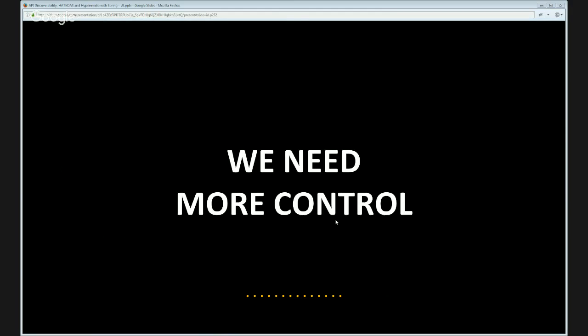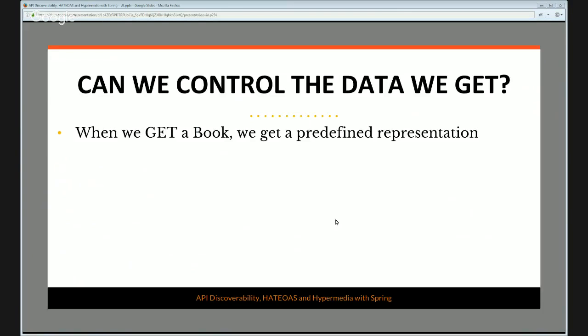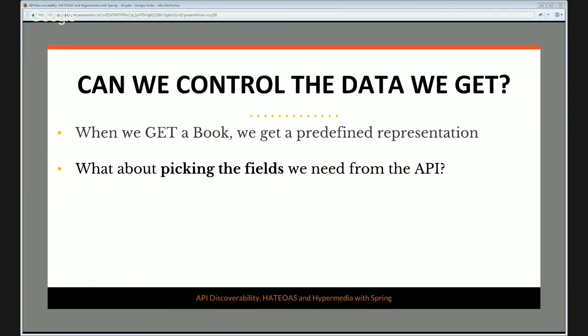So what we want to do is get a book, or of course a list of books, and we don't want to get this predefined representation. We want the client to be able to pick the exact fields that they need. We're going to actually see an example. We want, for example, the client to say, I only want the title, right?